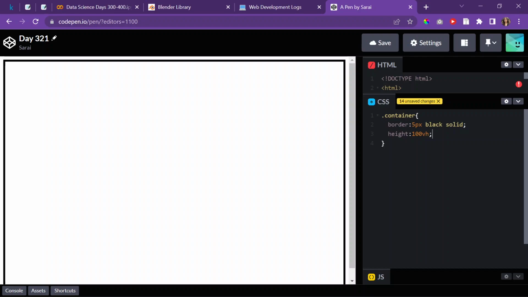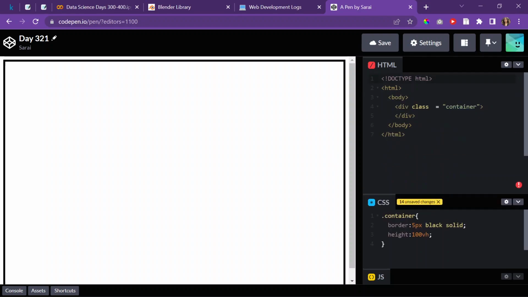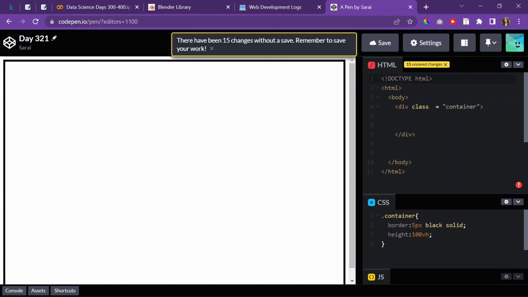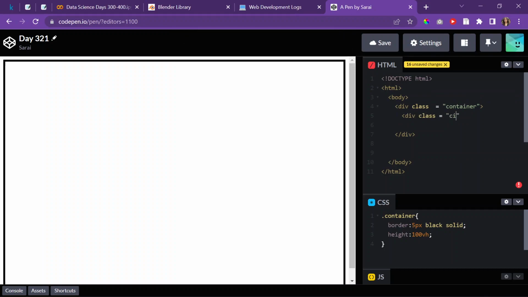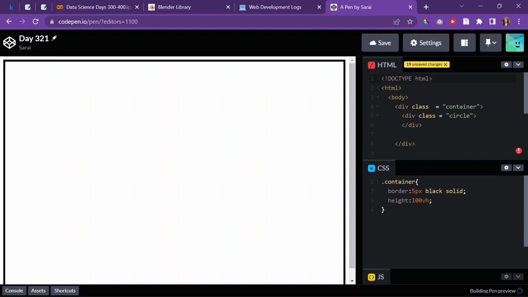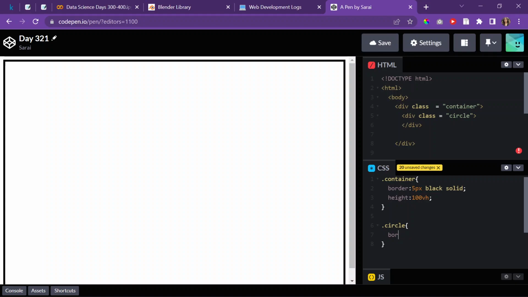And then I'll go back over here, and in the container, I'll make a div and I'll give it a class called circle. And in the CSS, I'll do dot circle and then give it a border. Well, first of all, I'll give it a border of 5 pixels black solid so we can see it.